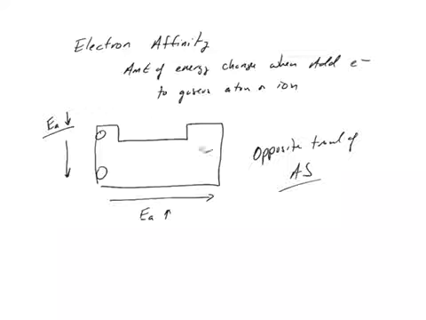Now, over here, on this side, those atoms are holding those electrons that are in the outer shell a little bit more closely. That's why atomic size decreases. Well, if you're a close-knit family and you have one more baby, you're going to love that baby. Okay? You're going to hold it close. That's what I say about this, is it's kind of like holding your family close. The closer you are to your family, the closer you're going to stay together. And electron affinity is kind of like loving on your family members. Okay?